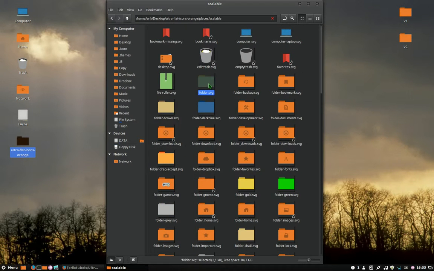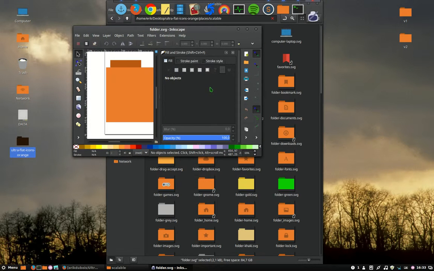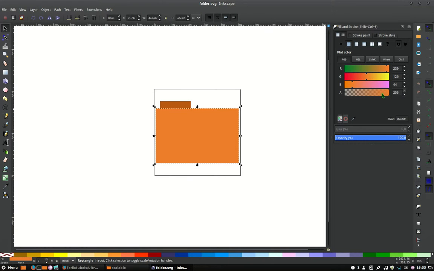So you open folder, for instance, double click it, make sure you have Inkscape installed, and this is your Inkscape program. Let's make it a little bit bigger. So this color can be adjusted to your liking by just taking the slider and figuring out that color, no, that color, etc. In the end, you decide on a color, and the color is here. Just forget the last two figures when copy pasting it later on. But this is your color, and in the end it is the color you want.